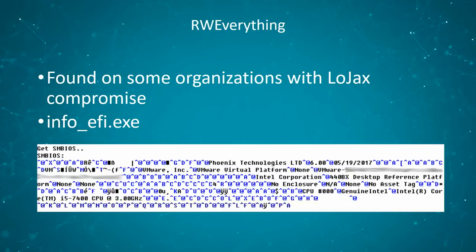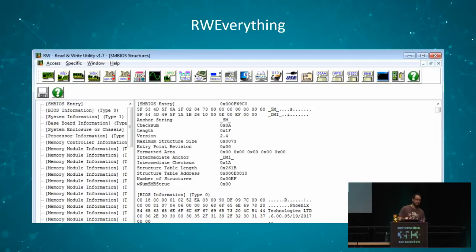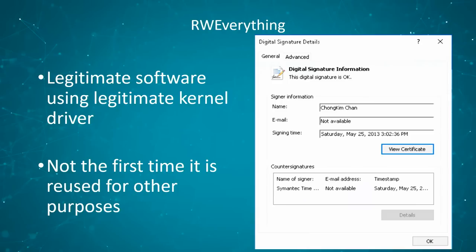By digging a little bit deeper, we found another interesting component. Going back to the LoJack architecture, the component we found sits at the autocheck.exe step. What we found is a file called autochee.exe instead of autocheck. It does pretty much the same thing — installs a service and drops rpcnetp.exe — but it's the rpcnetp version with a modified Sednit-controlled server. We also found another tool called infoefi.exe, which dumps a lot of information about very low-level machine settings. This tool uses RW Everything's driver — a software that allows manipulation of very low-level machine settings: PCI configuration registers, memory-mapped I/O, I/O port space, and physical memory access. This kernel driver is properly signed so it can run on even recent versions of Windows. By googling around, we found this specific driver was used in the past by security researchers to exploit firmware-level vulnerabilities.